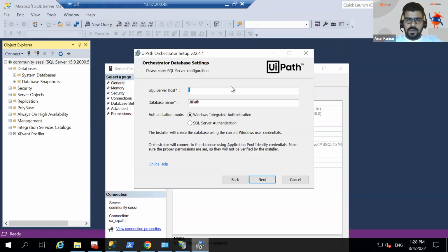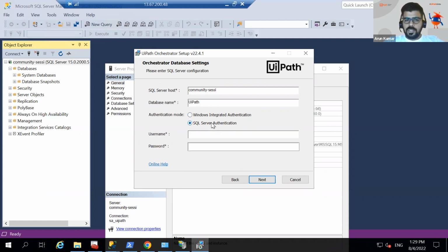All right, this is our server. As I mentioned previously, you can use the authentication mode as Windows integrated authentication or SQL Server authentication. If you use Windows integrated authentication, then the default credentials which are used to run the database will be used under this Windows name. And if I give a SQL Server authentication, I can simply pass on the credentials that I have created to authenticate to the SQL Server. So I will use the credential that I had created.